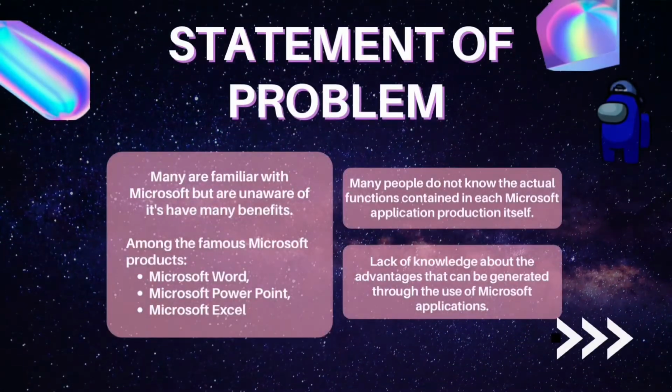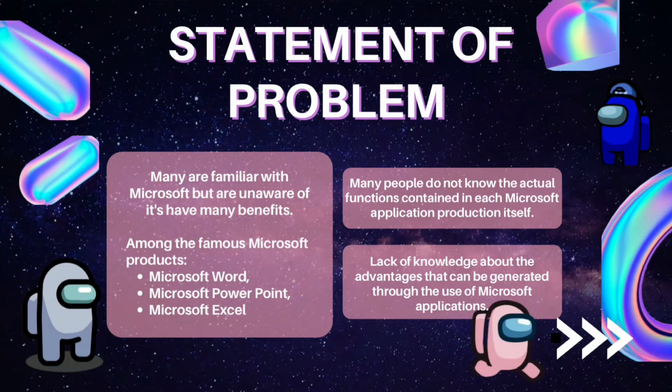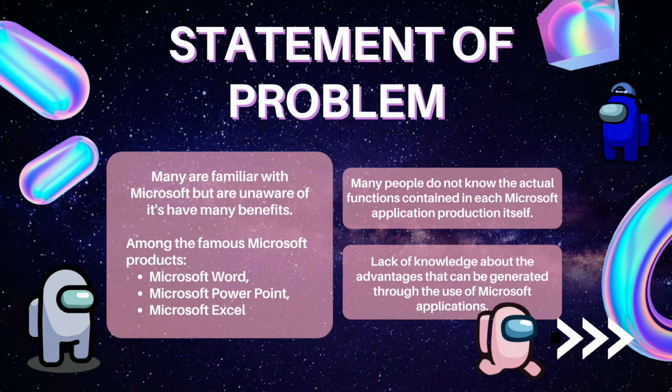Okay, next, the statement of the problem. Many know Microsoft but do not realize that it has many benefits. Among the well-known Microsoft products are Microsoft Word, Microsoft PowerPoint, and Microsoft Excel. But not only that, through this game, players will get to know all the other Microsoft products, such as OneDrive and OneNote. Each of Microsoft's products plays its own role and has many advantages that can be applied directly.